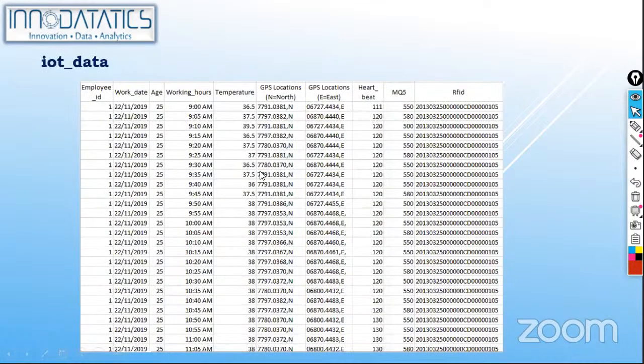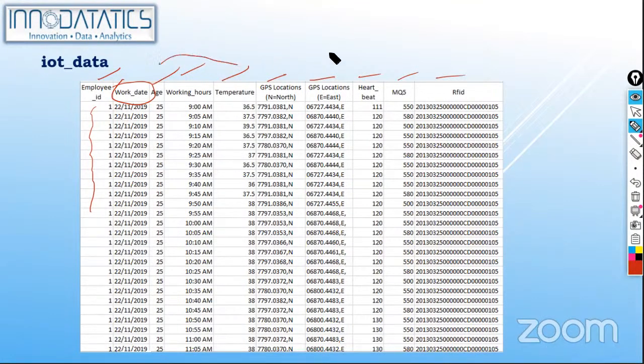So this is a snapshot of the data set. I'll be showing you the data set in Python programming as well, just for you to have a bit more understanding of the data. There are a lot of employee IDs, the work date as we discussed, whenever he has logged in, and the age of the worker, working hours when he started, temperature of the worker, GPS location east, heartbeat, MQ5, and RFID.